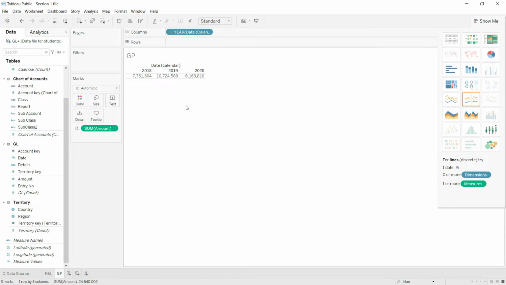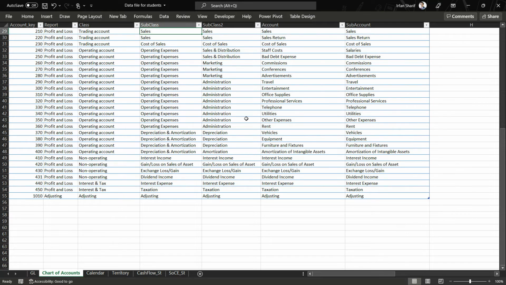Now, to calculate the gross profit, you will have to present the sales ledger and the cost of sales as well. But the smarter way of doing that is to simply work on the trading account. Let me show you. Here we have our chart of accounts. You can definitely go to the sub account level and use the filter to filter these three ledgers and ignore all of the others. Or you can work smartly and say please work on the class level and only consider the trading account, and these ledgers will then automatically be considered. Both options are right, but this is going to be faster for us. So I will use this filter in my sheet, and I will say where class is trading account.